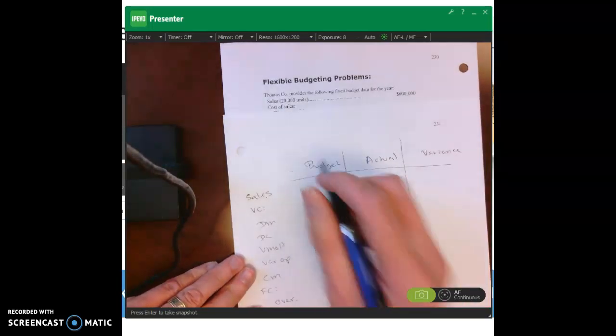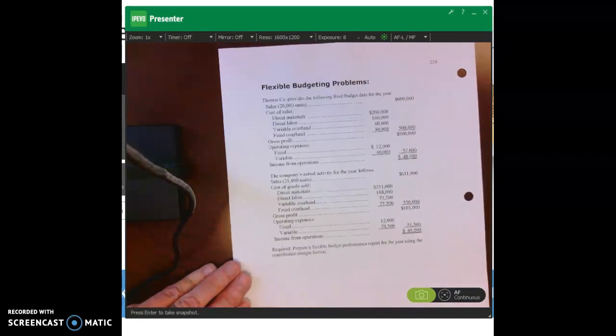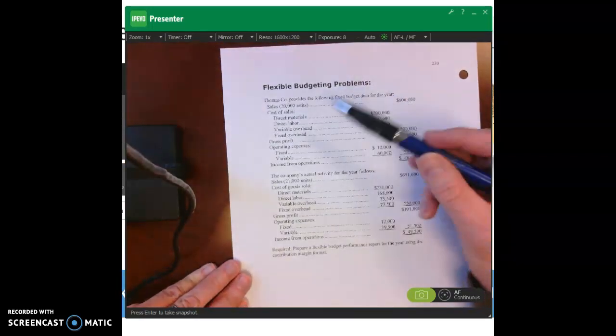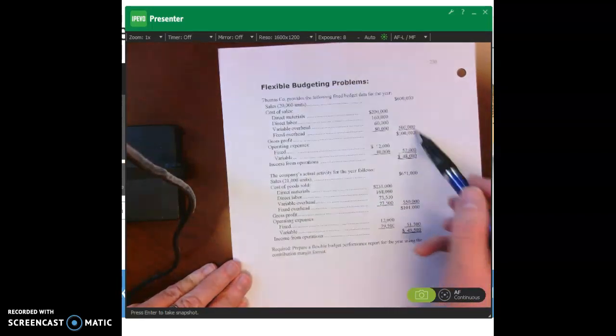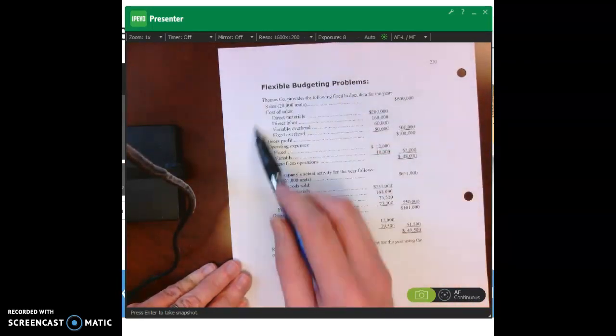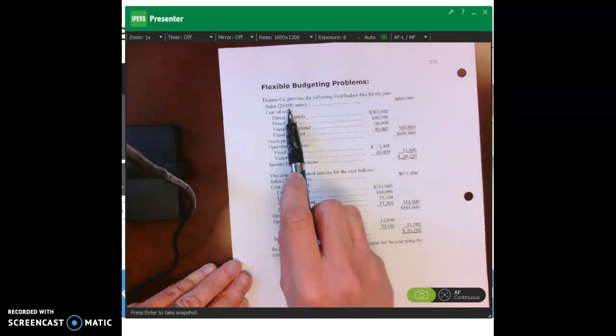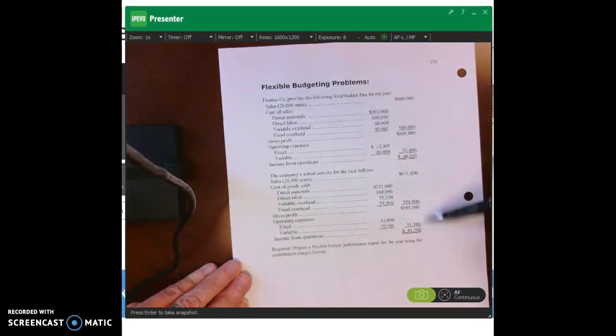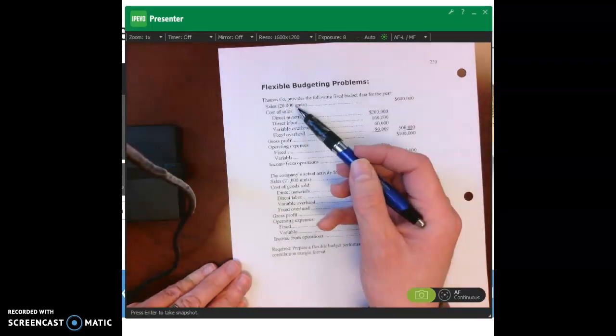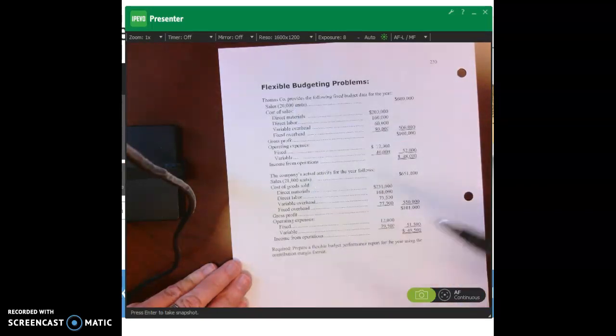So what I have over here, and let me back up, what I need to do is redo this budget. See, this is fixed budget. I need to redo this budget at 21,000 units, because right now it's at 20,000 units. I can't really compare these two numbers, because one's at 20,000 units, one's at 21,000 units. Some of these expenses, I would expect that they should be higher simply because I made more units. Same thing with sales. I sold more than what I thought. Of course my sales number should be higher.